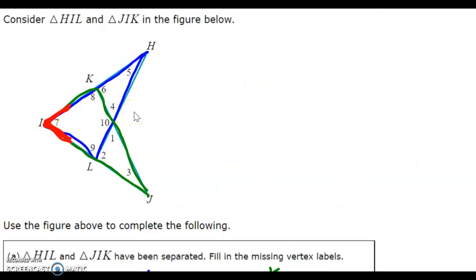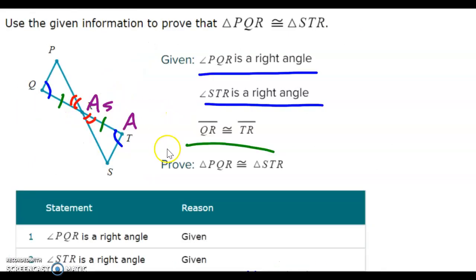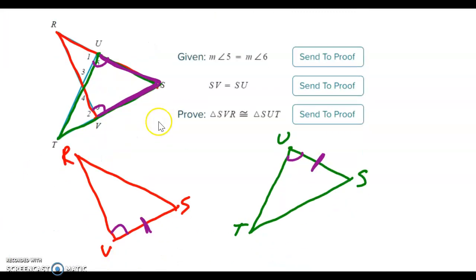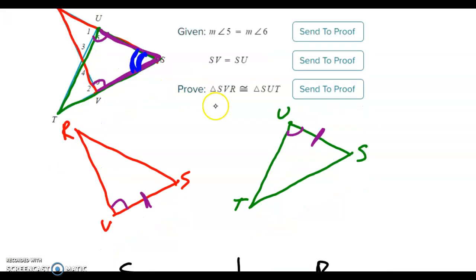There's going to be some shared side, they don't have a vertical angle like this, they don't have a shared side with reflexive property, or I shouldn't say that. They don't have a vertical angle set up like this. They're going to have some shared side or angle that you practiced in these problems that you're going to be looking for in these diagrams. So again, much like this, it's actually the exact same picture, just flipped. They don't have a shared side, but they do both fully have this angle in their triangles.